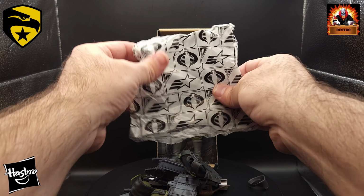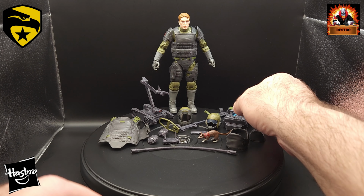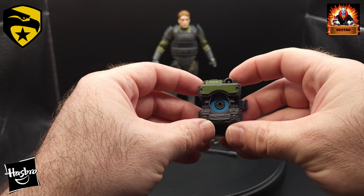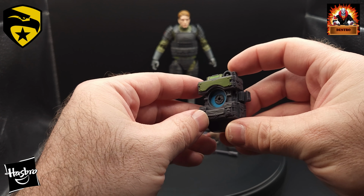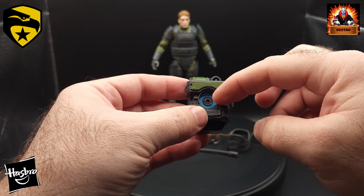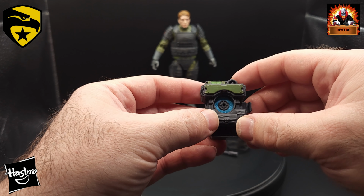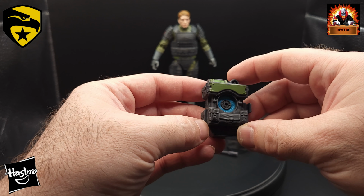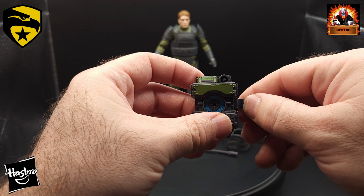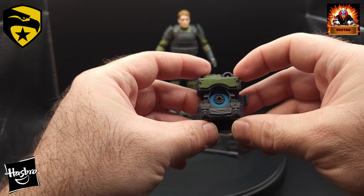Wow, look at all the loot in that bag. All right, guys, let's get into this. We got quite a bit of accessories here to go through. So first we'll take a look at the backpack. And a nice looking backpack we got here. It's actually got some paint apps on it. So we got a dark gray molded plastic. We got this center cut piece here where I believe one of the landmines fits in there. We got a paint app here with an olive drab green. We've got pockets molded into the backpack. We've got a spot right here on the side which something will clip into. I'm thinking that's his detector wand that he has.